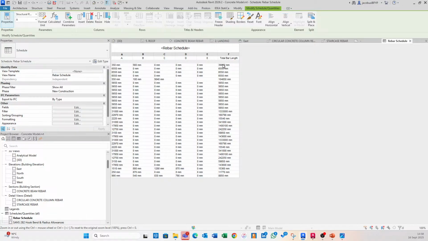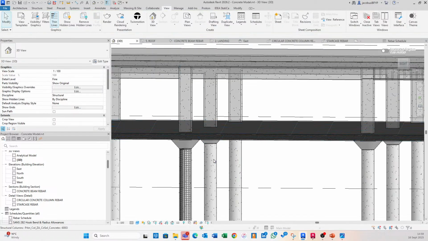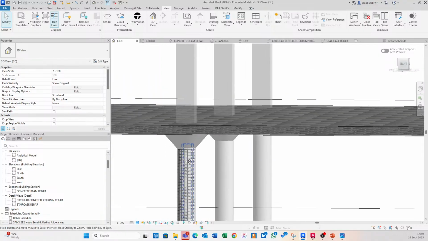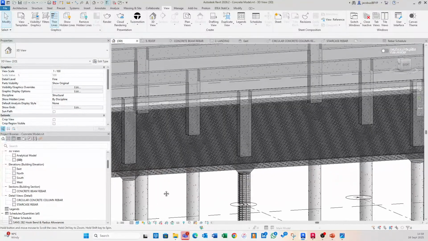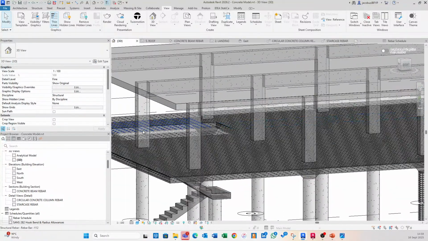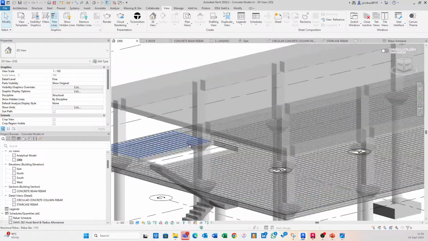But one thing that I want to mention is that the total bar length that is calculated in Rebar by default is actually a three-dimensional length. So if I click on this bar, if I actually go measure its three-dimensional length, I'll find that that is the bar length. Now that seems all good and well.